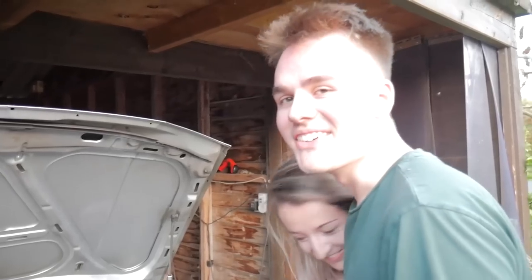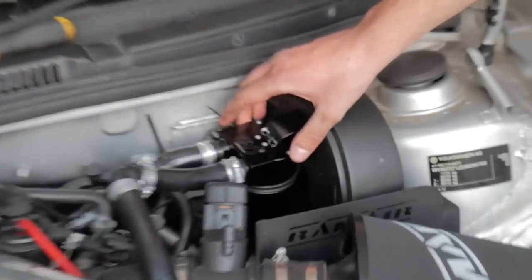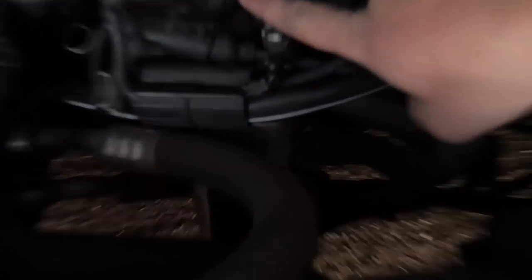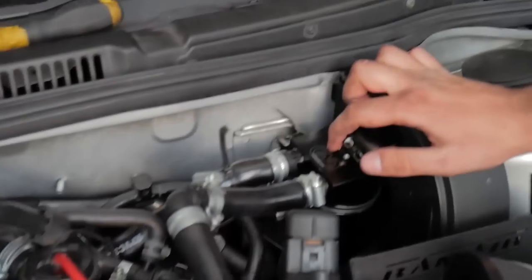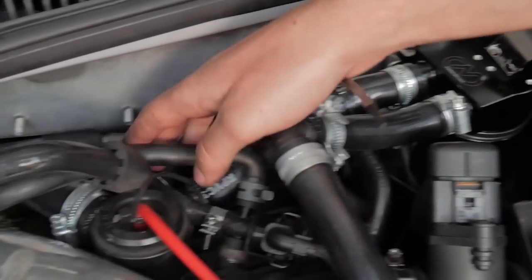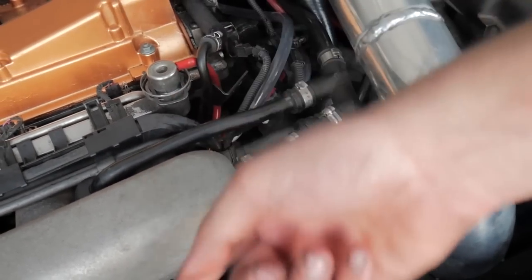It's all in. Let's follow the routing: starting at the bottom, the 90-degree fitting runs up to the T-piece — one side goes into the inlet manifold, the other into the catch can. The other side of the catch can goes down into the hockey puck. That's what I spent about six hours doing. There's also what I think is the brake servo hose — you could cut and plug that too, but I couldn't be bothered.